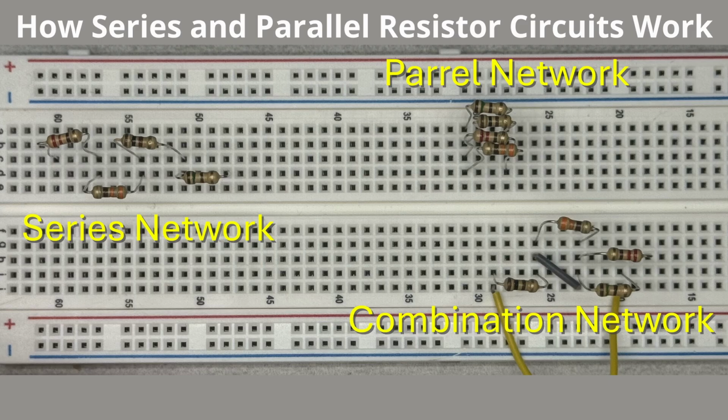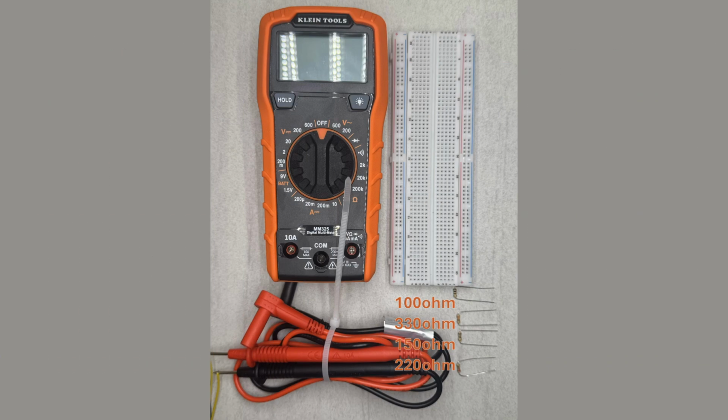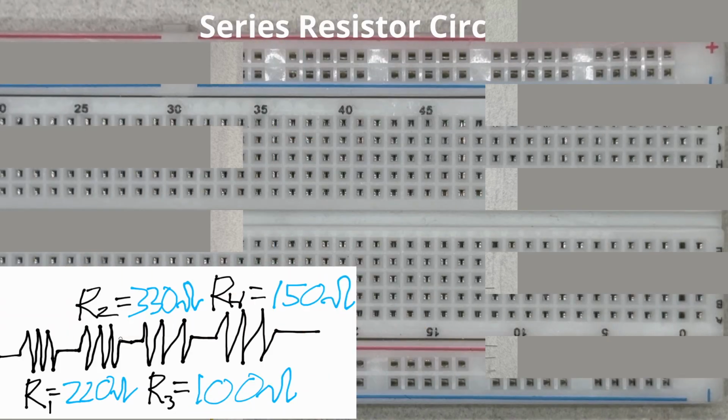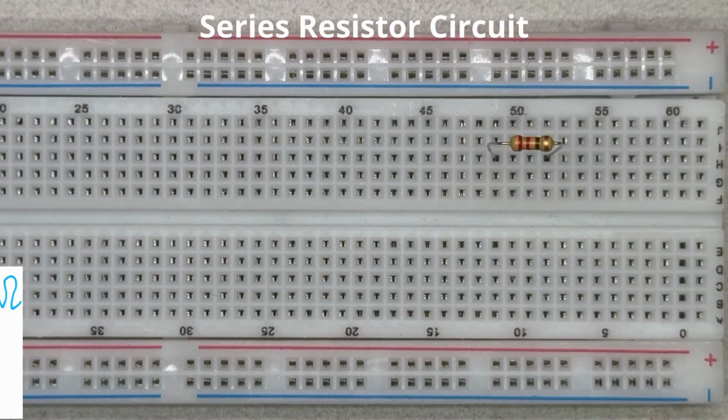We're going to be building circuits of resistors, series and parallel, and we're going to use simple circuit analysis to find their equivalent resistance. Let's start by building three circuits: series, parallel, and a combination of both, and we'll compare these results. Before we jump into the circuits, these are the parts you'll need if you want to try this out for yourself. Okay, now we're going to start on the resistor circuit in the series format.